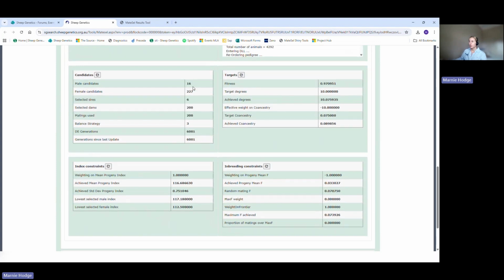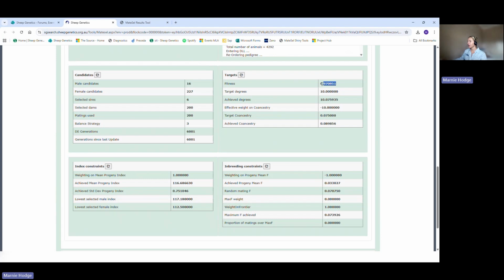The candidates, so just double checking that there were 16 candidates inputted successfully, 200 female candidates inputted successfully. You can see the total number of sires that were selected here. So of the 16, MateSel actually chose 6 to create potential future progeny from. And MateSel's also selected 200 dams as well.